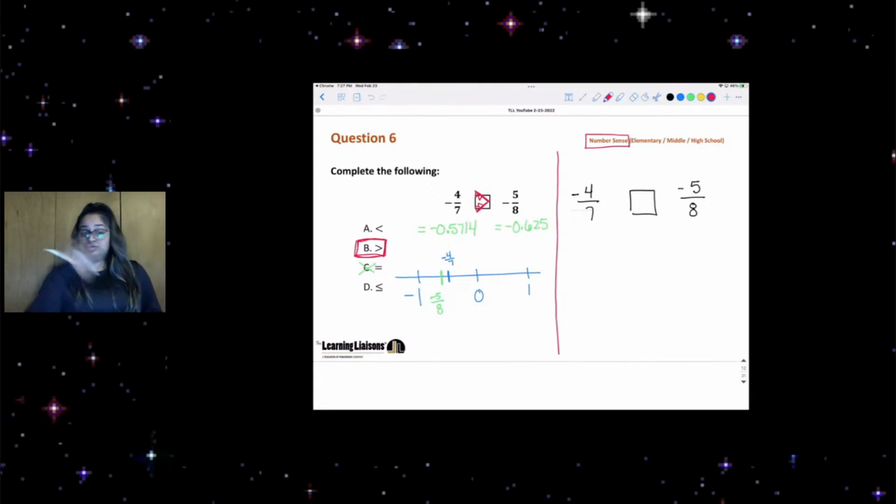Okay, you don't have a calculator, and you are not going to sit there and actually do 7 divided by 4. How many times does 7 go into 4? How many times does 8 go into 5? You want another way that's quick, still simple, but gives you the correct answer. Okay, so we don't have a calculator, no problem. I'm going to do what my elementary schoolers call the butterfly method. And if that doesn't ring a bell, I'm going to draw it out and then do the problem.